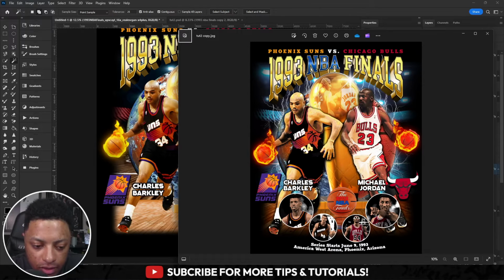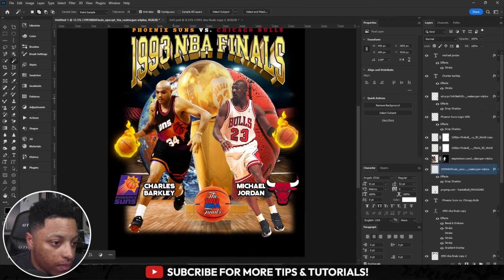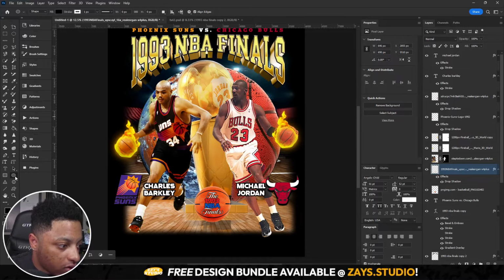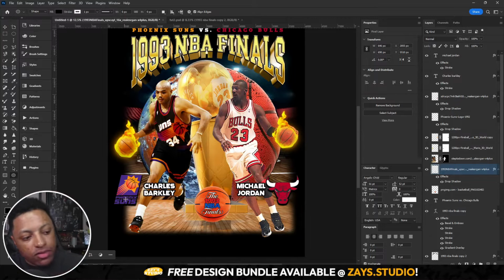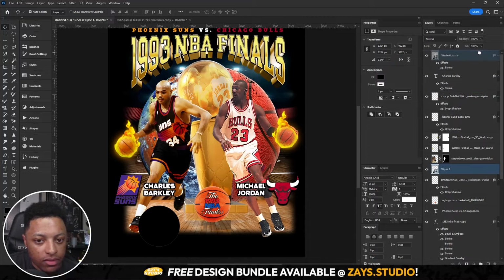So the next thing up is our photos right here. For this, we're gonna use our ellipse tool. We're gonna hold shift, bring it down to about so, and it's gonna usually fill in with black.